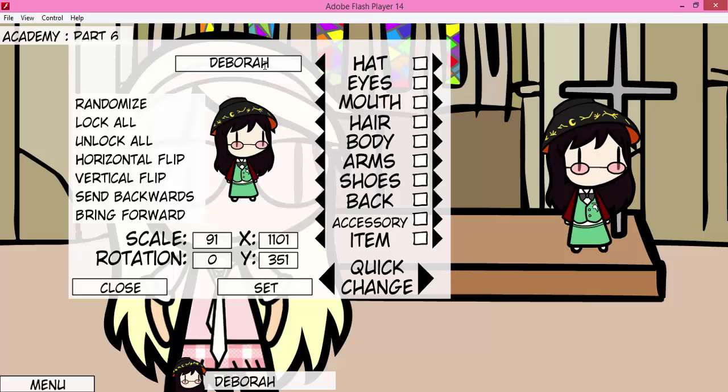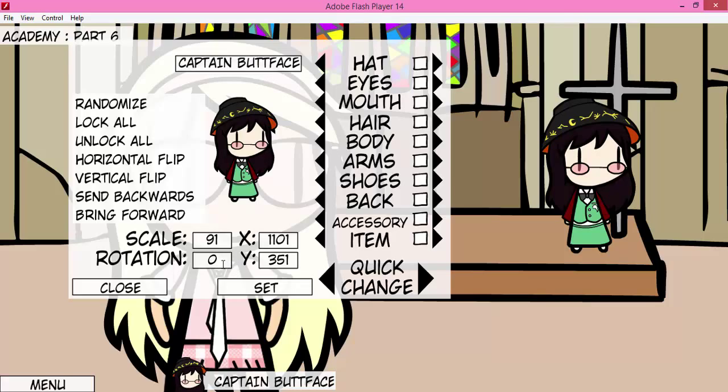This one you can save your character under a different name. Like this is Deborah because that's her real name. If I want to use a name like this, you can go ahead and do that. You click on set and it shows up as Captain Buttface now. Oh gosh, I think this is how Captain America: Civil War will start. So I guess I gotta change it. Nah, I like Captain Buttface more.